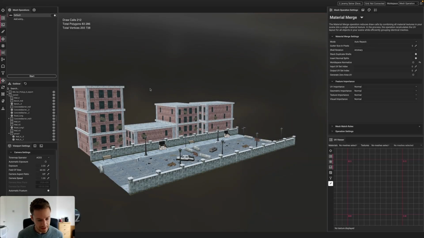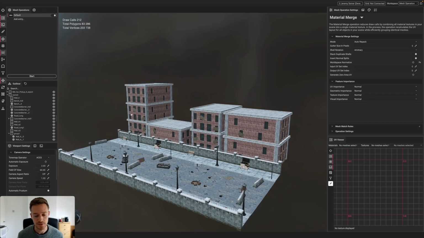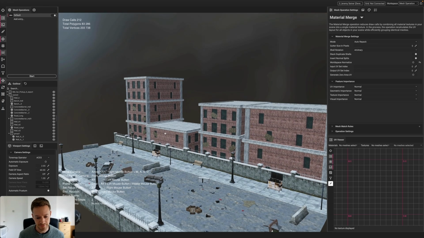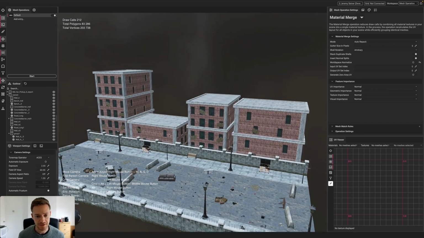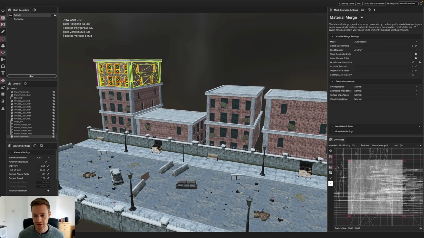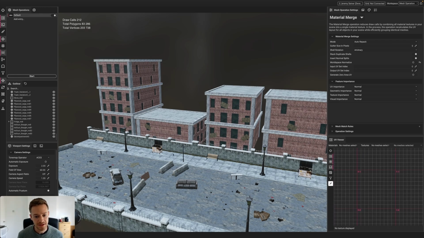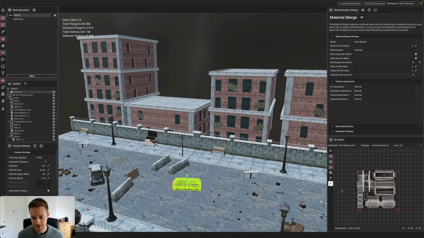So here you can see we have this city scene, and so there's a lot going on here. We have over 90 different objects. We've got over 40 different materials. If I go ahead and click on some of these objects, you can see they each have different UV layouts. We actually have some tiling UVs here. We've got this sofas.